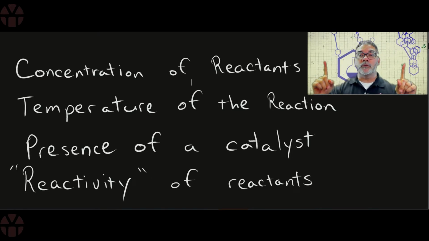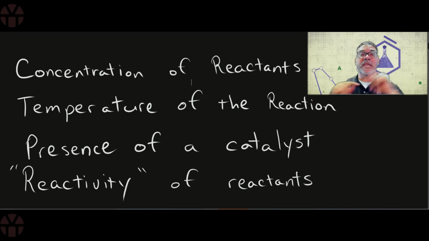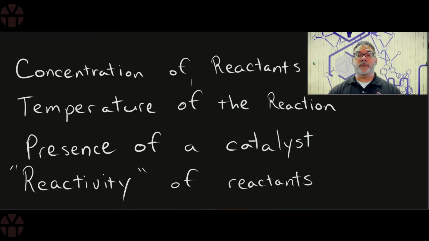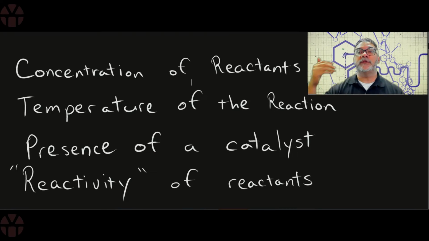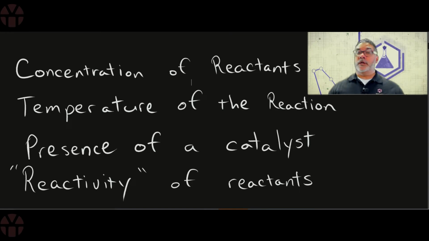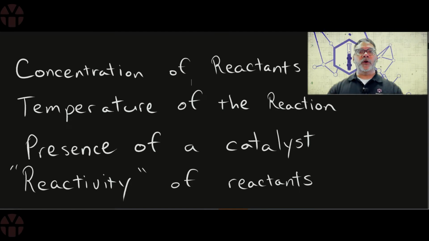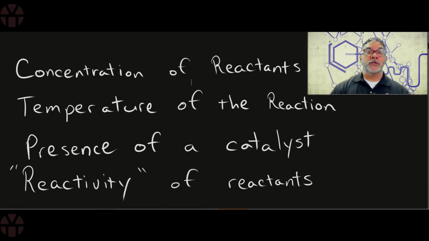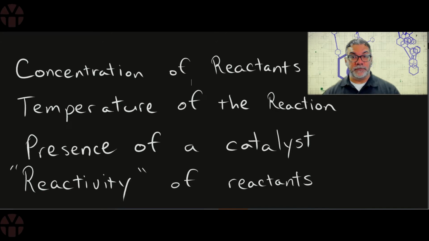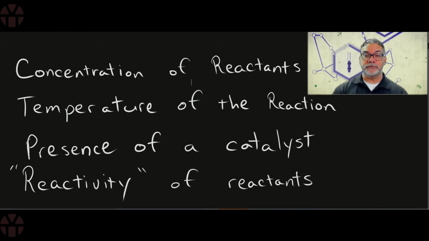then that means the particles go from moving slowly to a lot faster. And if particles are moving faster, then there is a greater likelihood that they're going to bump into one another, which is good, because if particles are bumping into one another, then chances are better that they will react. So at high temperatures, all reactions occur faster. At lower temperatures, the reactions are going to slow down.